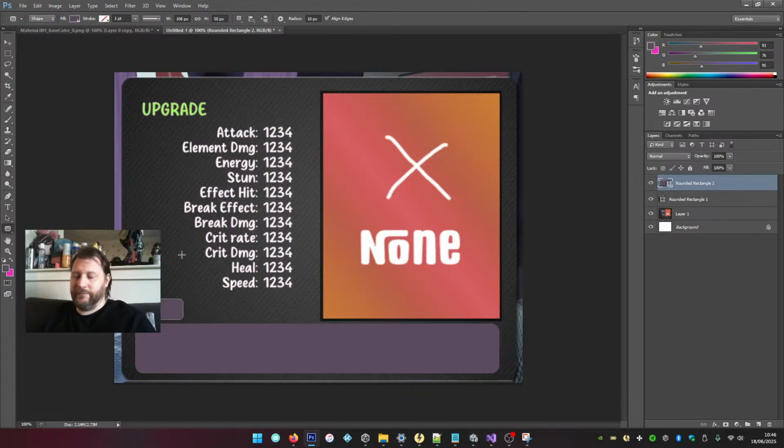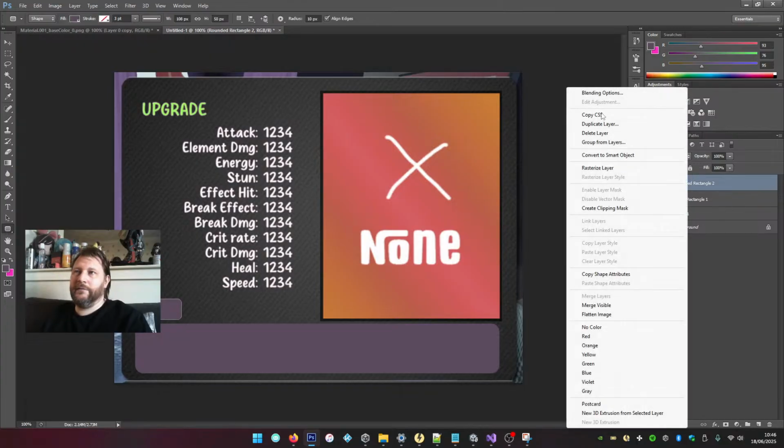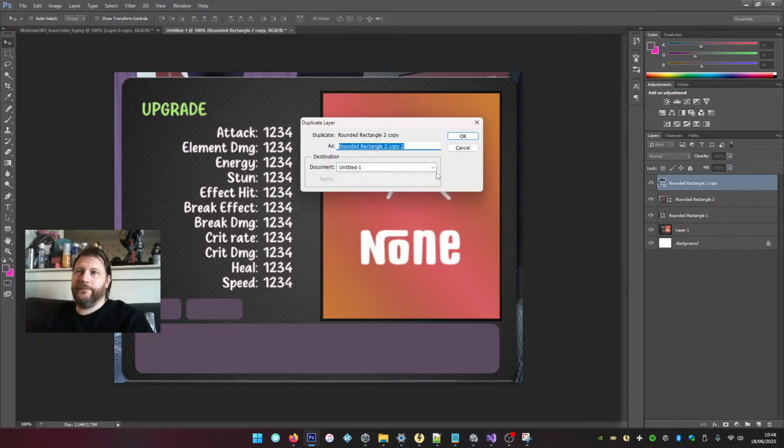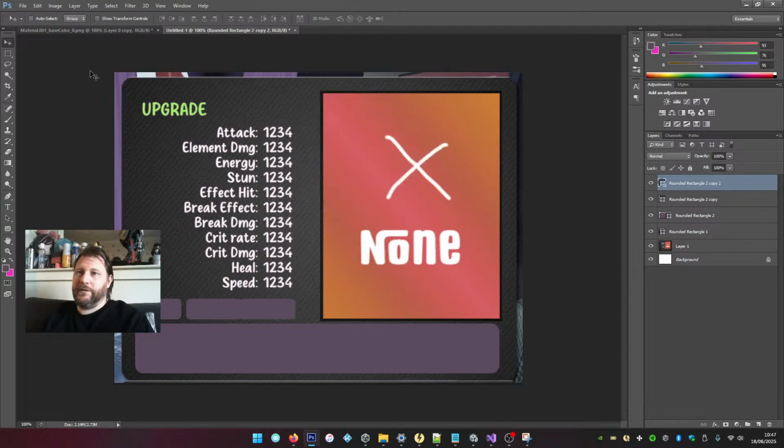So we'll have auto, and then we want apply. How do I resize that? And cancel.